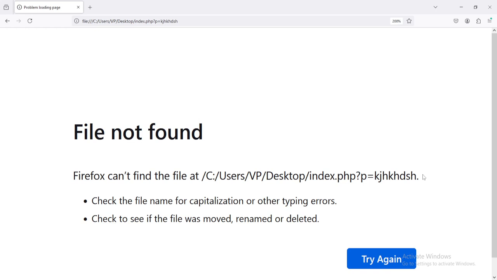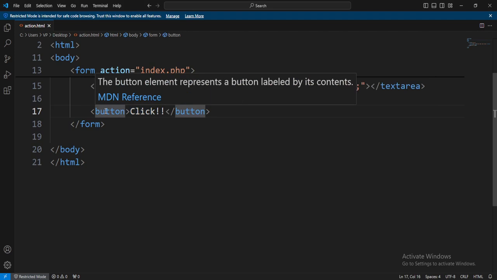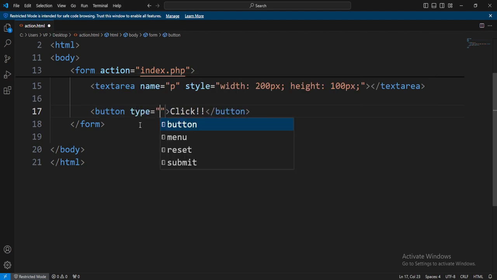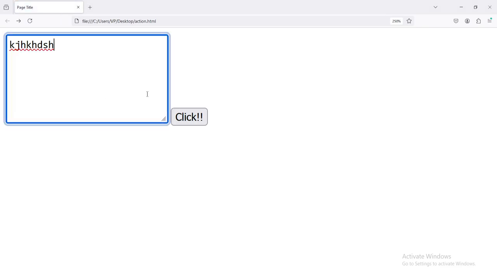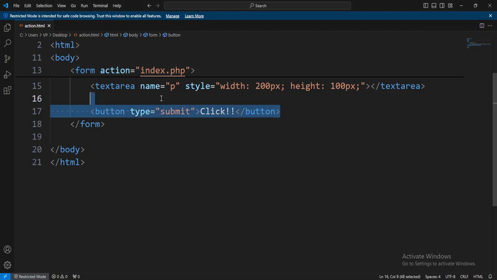Can you see everything is heading there? So definitely the default type of this button is submit. It's like the input type of submit. The default type of button you have right here is the submit type. So let's place submit here and reload our document. Now when we submit again, it's still heading there. So definitely the default type of this button is submit. So never forget that, have that on your mind.